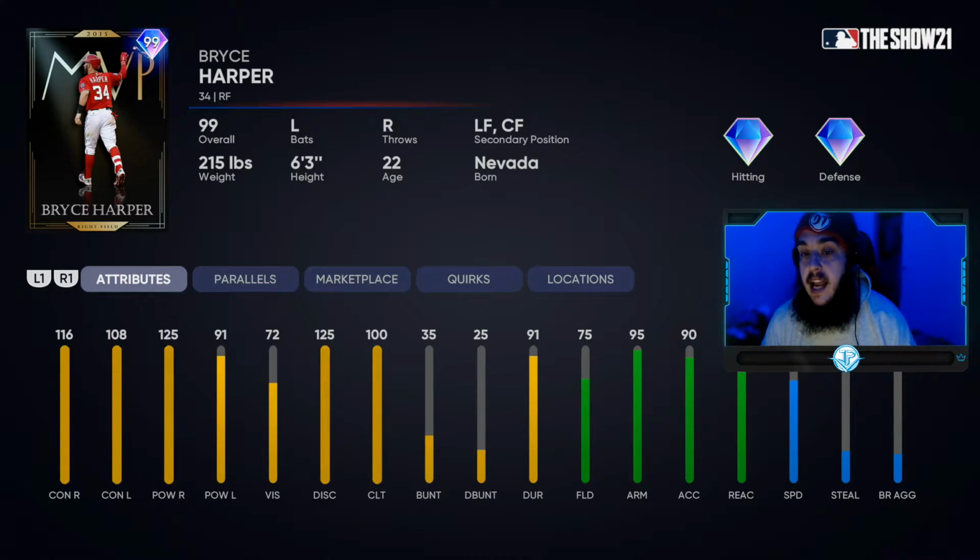On top of that, he has the 95 arm, 90 accuracy. He has 80 reaction, which is almost the same as the Larry Walker. So even though Larry Walker has better fielding, they have very similar reactions. So they're going to pretty much get to the same balls. And on top of that, Bryce Harper has more speed than that Larry Walker, which is crazy to me. But hey, I digress. I love this Bryce Harper card.